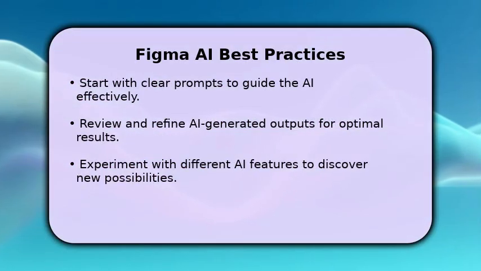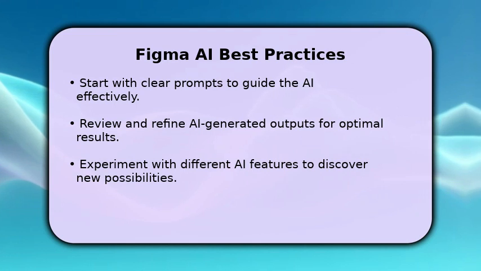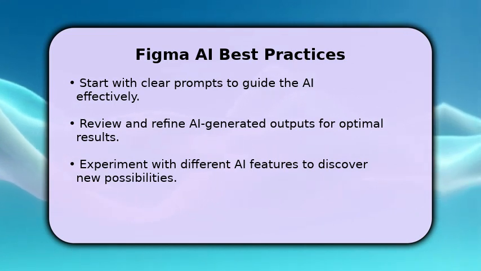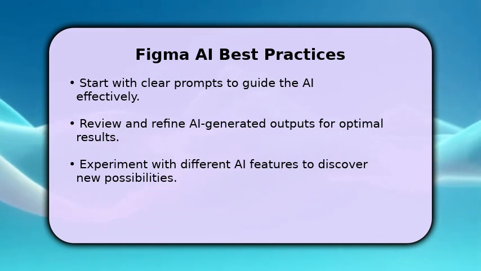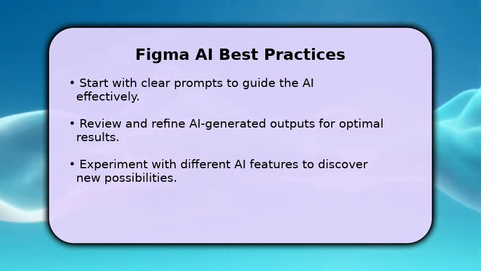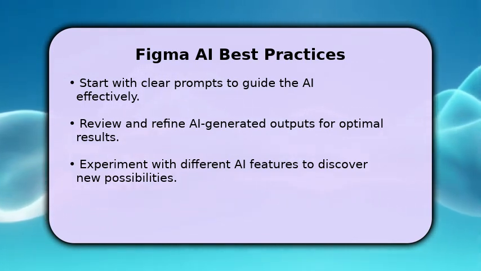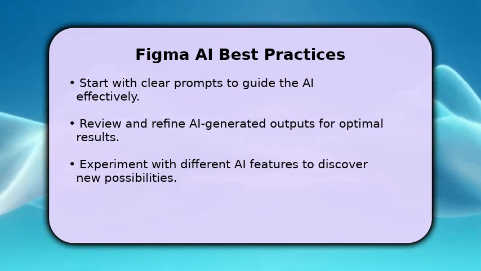To get the most out of Figma AI, always start with clear and concise prompts. The quality of your input directly impacts the AI's output. Remember to review and refine any AI-generated content, as it serves as a starting point, not a final solution. Don't be afraid to experiment with various features and settings. Exploring different approaches will help you unlock the full potential of these powerful AI tools.